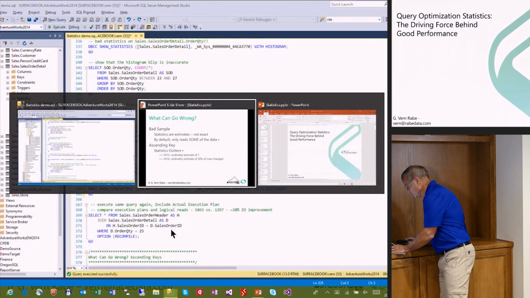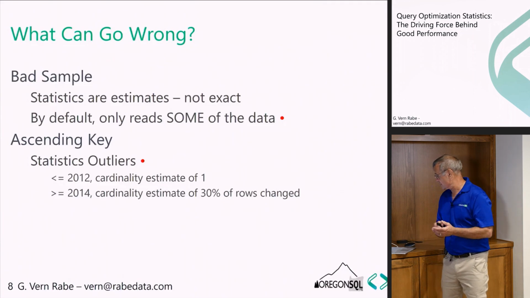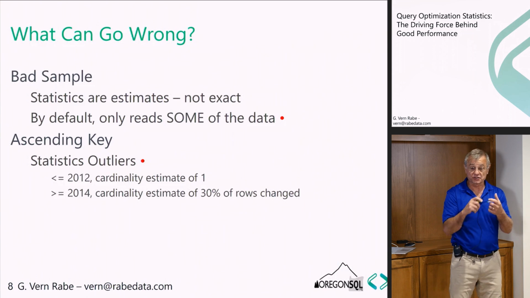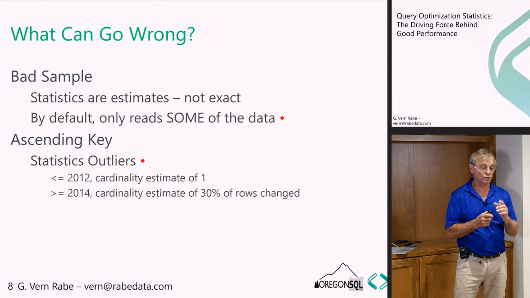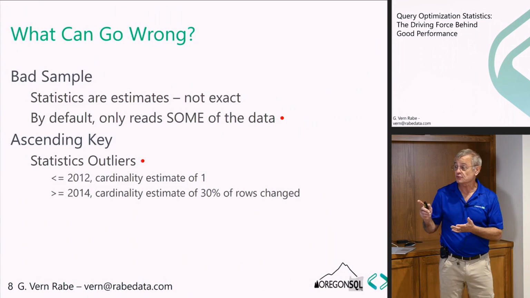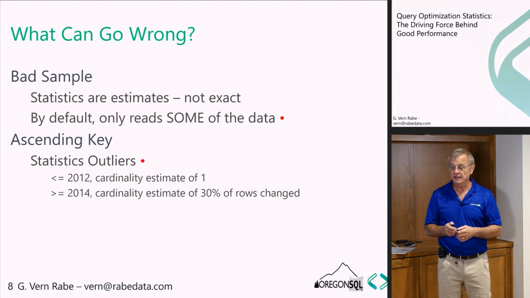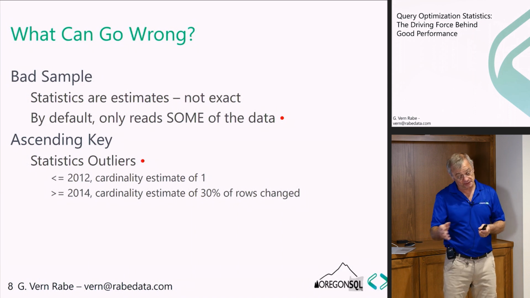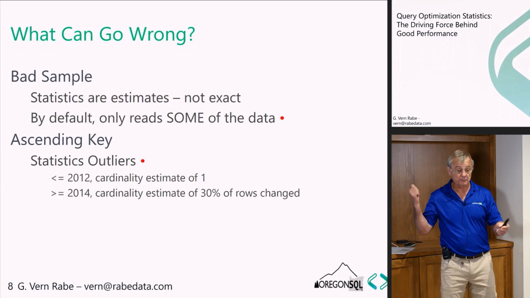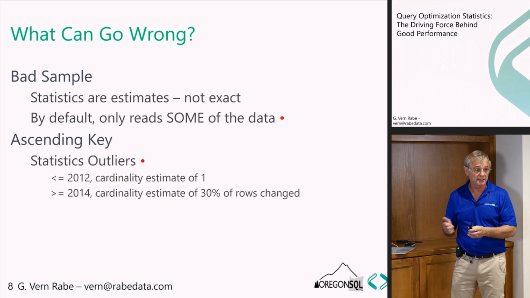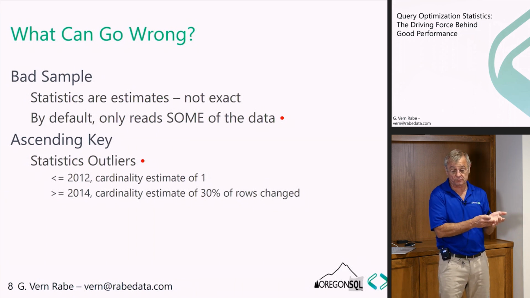Let me cover this before I get to the demo. I mentioned that 0 rows is what is displayed, and the cardinality estimator can't show 0, so it says 1. That's true up to 2014, and this is one of the main things that was changed with the cardinality estimator. It says, I'm going to guess that there are some rows out there, because I know I've had a bunch of rows changed in the table. Remember we saw the rows modified count, so it knows how many rows have been changed since the last time the statistics were updated.